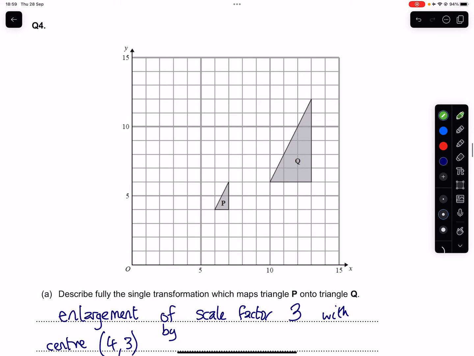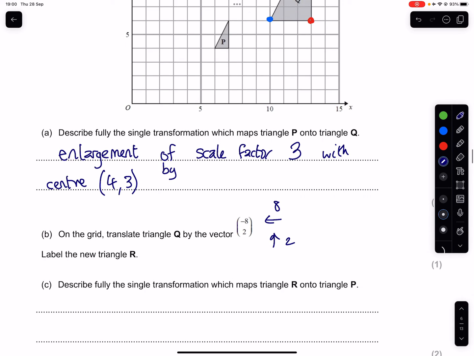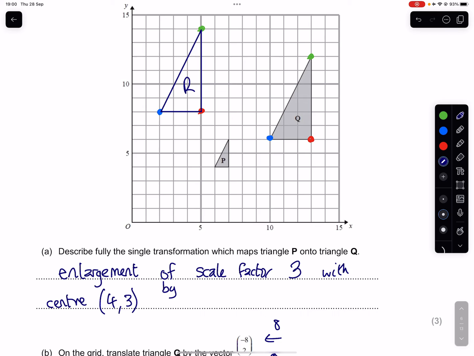Now how we do this is pick any corner and move it 8 to the left and 2 up. If we do that, we're going to end up here. Technically, we can now just redraw our triangle, or if you want a little bit of insurance, then we can pick another corner and translate or move 8 to the left and 2 up, like so. And if I want extra insurance, then I can do the same with the third corner. After that, we simply then need to join the dots or redraw that triangle like so. That'll be a little bit wonky at the end there. No, I didn't want to play ball. But yeah, you should have a shape that looks exactly the same size as the other one. It says label your new triangle R, so I'm going to do that now.